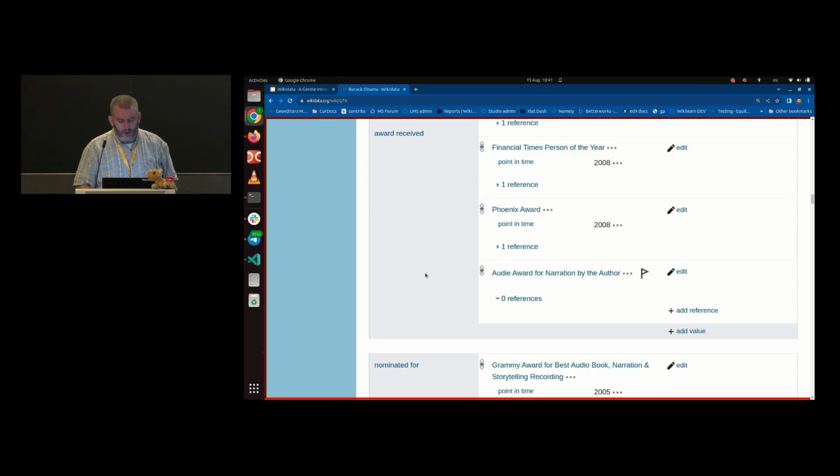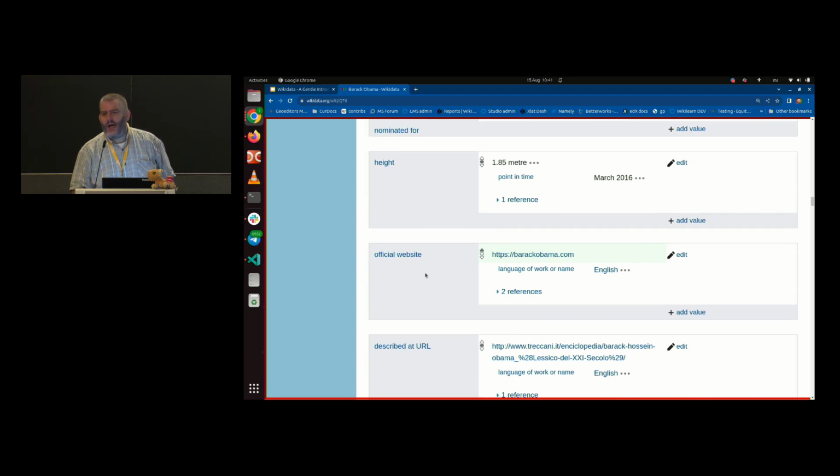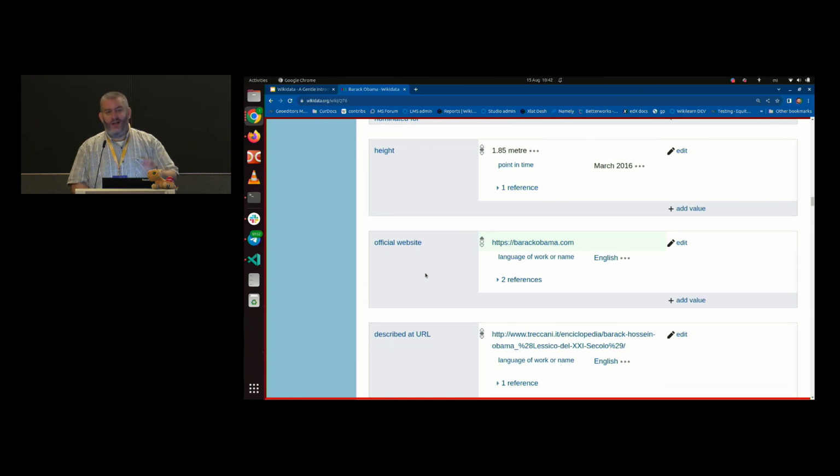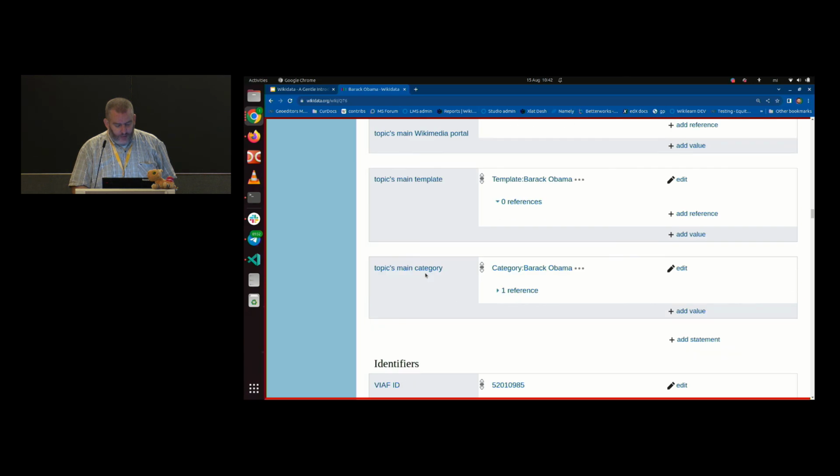Awards given, right? We know about all his medals and awards and Nobel Prize, etc. Height. We know the height of Obama. Now, most people on Wikidata don't have their height listed. If you look for the height of Sigmund Freud, it probably isn't on Wikidata because we usually don't care about people's height, right? Unless they're basketball players or models, where it really matters how tall they are, I guess. For most people, we just don't perceive a person's height or weight as a relevant piece of information. But I guess someone got Obama's official height and cited it in the New York Times or something, so Wikidata knows it.